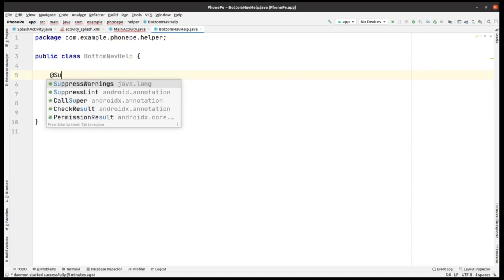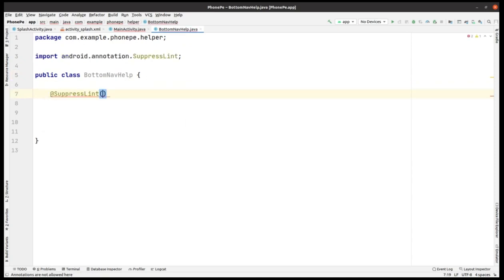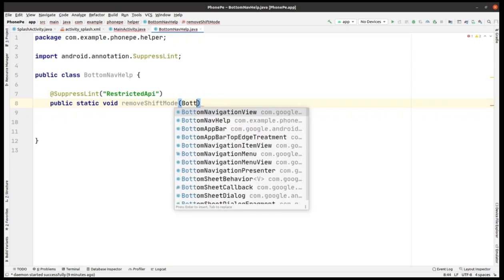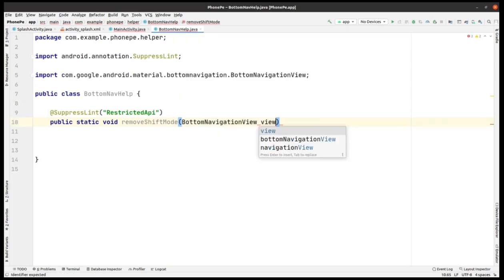Now what I'm going to do is take this SuppressLint and then pass restricted API. Then public static void, and then we have removeShiftMode. Then BottomNavigationView.